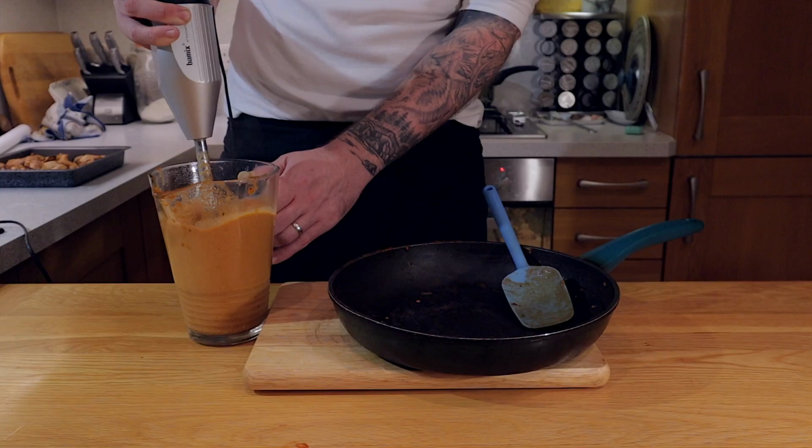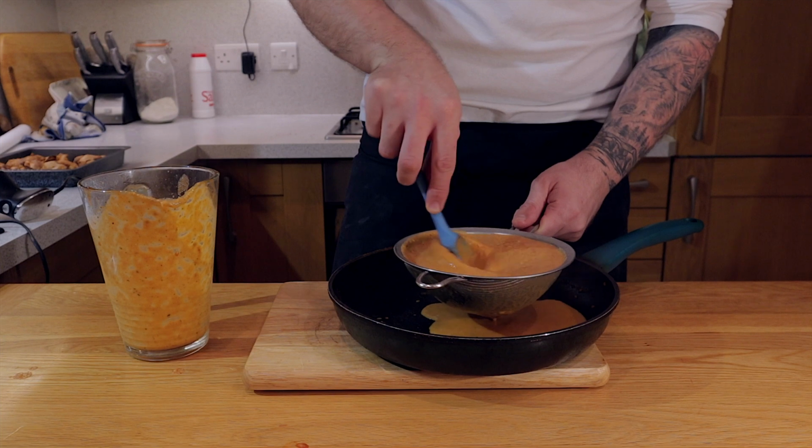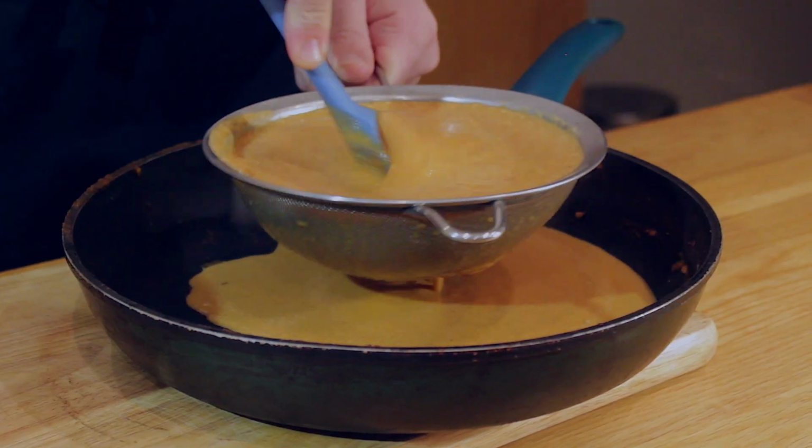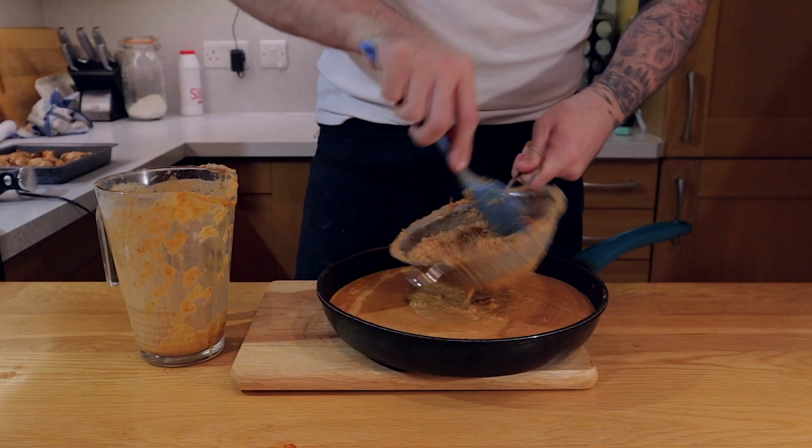And then when you've got it as fine as possible, we're going to pass it through a sieve as well, just to get rid of all them extra bits of skin and seeds from the tomatoes. So push it through as much as you can with a spatula, but then take away the last little bits of pulpiness at the end. You don't really want that bit.